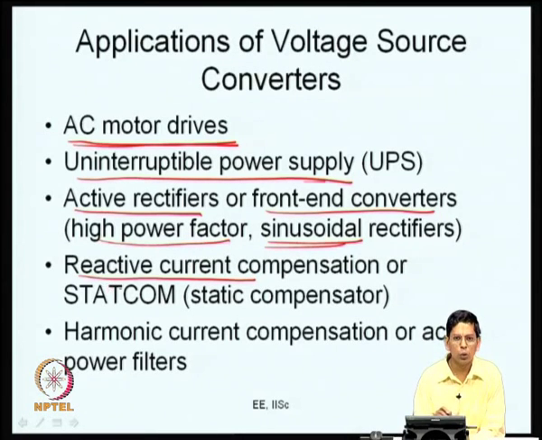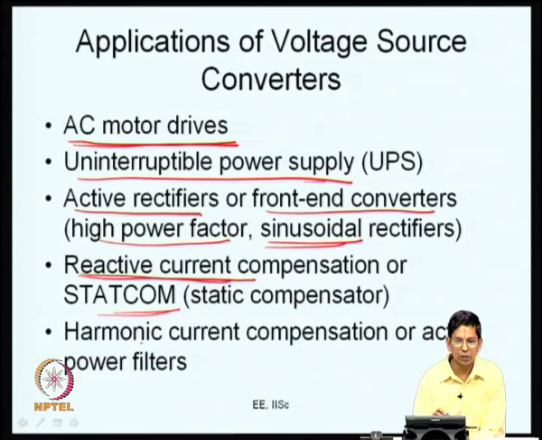If you do this, you go into what is called reactive current injection. In this case you may have other loads which are drawing reactive power, so you supply reactive power through the voltage source converter. Sometimes it is also called a static compensator. Now we are particularly talking of reactive current compensation. You may have other loads which draw a lot of reactive power. If you have such a compensator available, it supplies the necessary amount of reactive power, so your overall power factor will be much better.